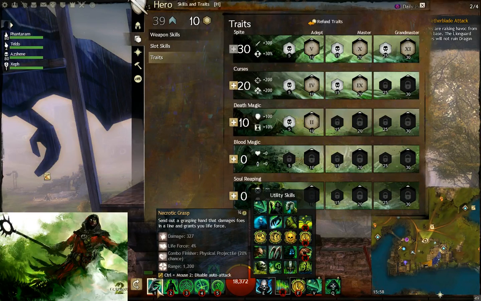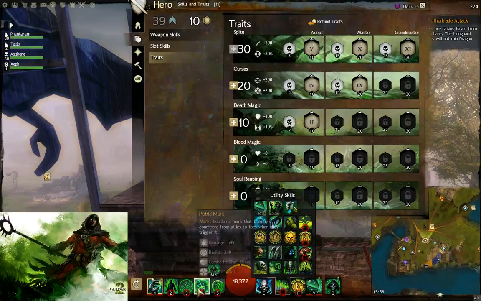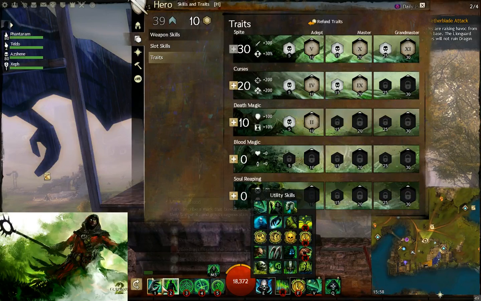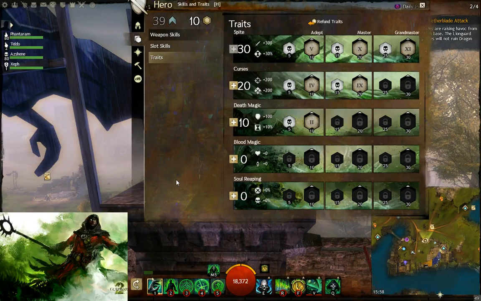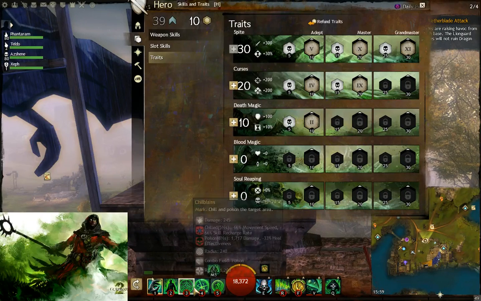Especially with how weak the staff is to blinds, it just means that you can get your condition transfer off if need be without being too worried about blinds. The only thing you need to worry about is it being dodged or invulned. The range on Putrid Mark is 1200. All the staff skills are 1200 range.